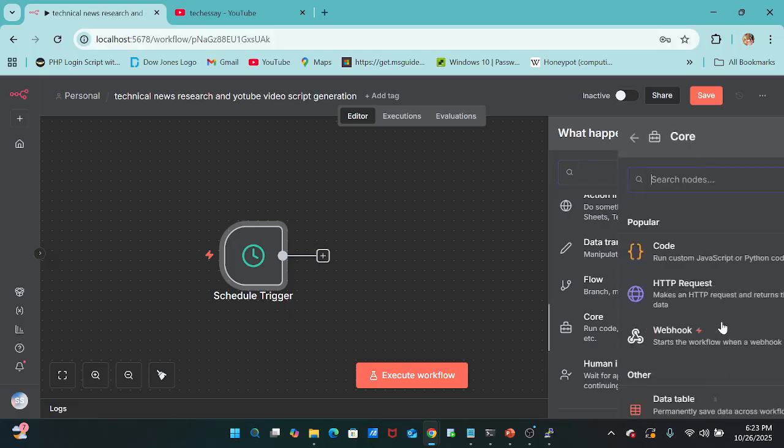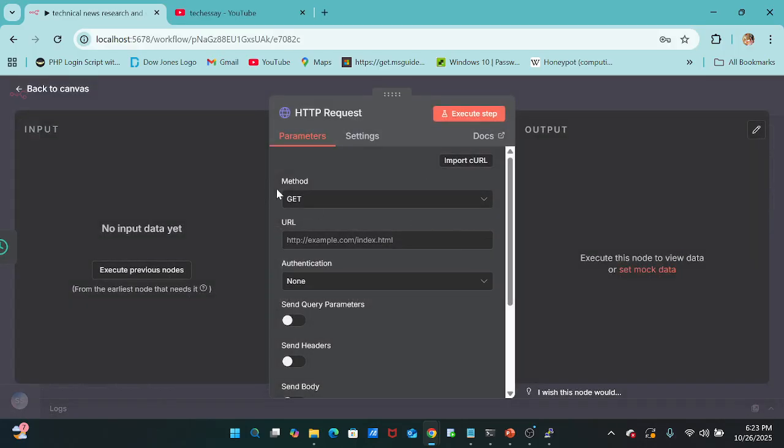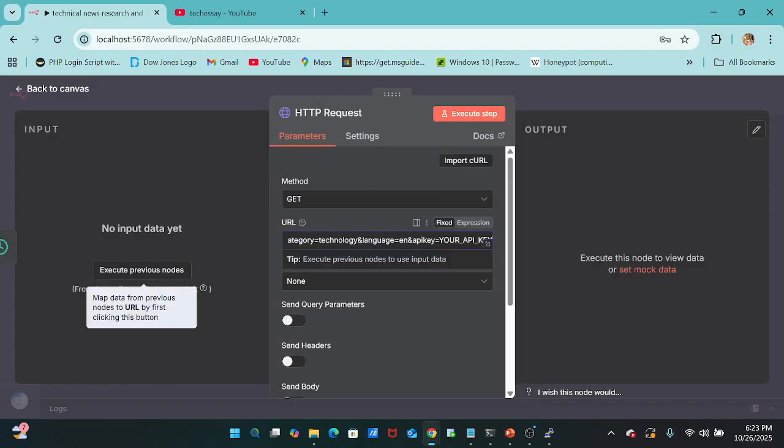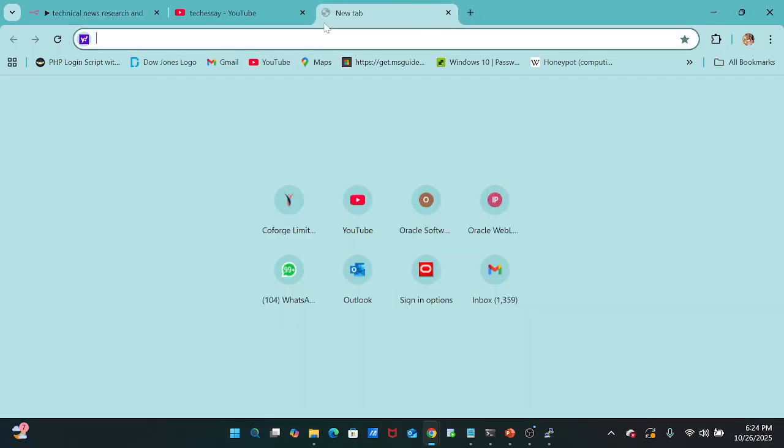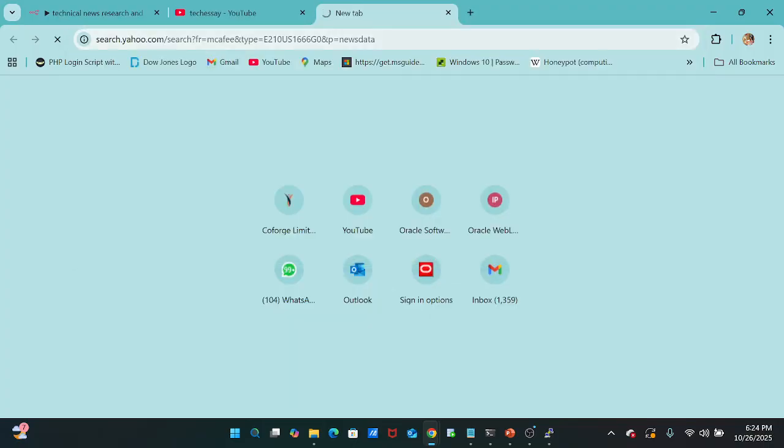In core we have HTTP request. The method will be GET, and provide this, and we require the API key for this website. If you don't know about newsdata, just visit here and you will know that it provides news data.